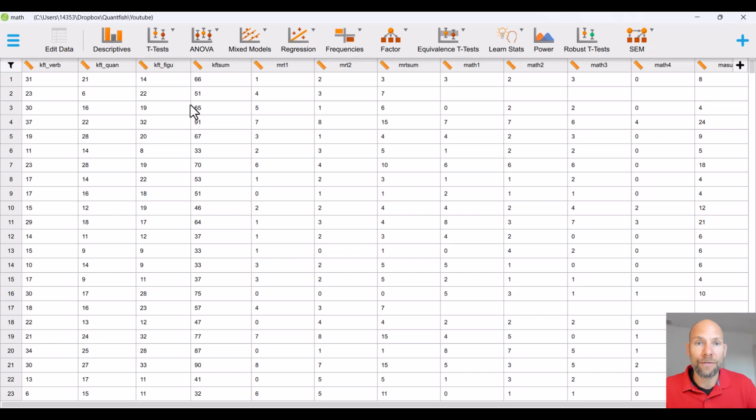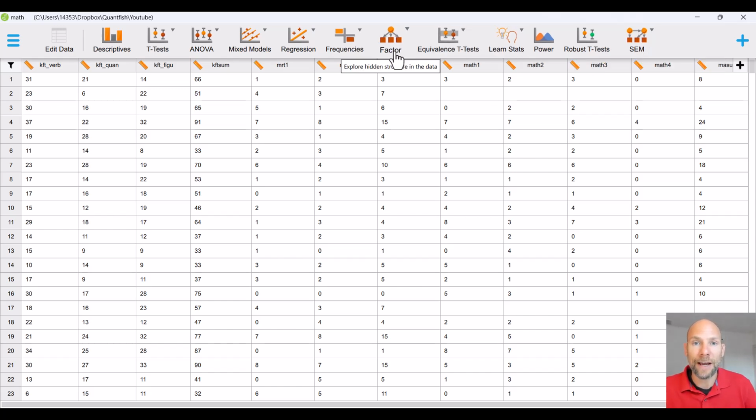Once you have a data file open, you can see that all these statistical analyses here are being activated. So now you can click on any of these and select what you want. You can run simple statistics like descriptives. You can run inferential statistics here like t-test and ANOVA. There's a regression option, and you can see there's a factor option, and also there's an SEM option right here. So I want to walk you through these so you can see what the options are and how easy the program makes it for you to specify a lot of different models. And I will also point out some of the limitations here.